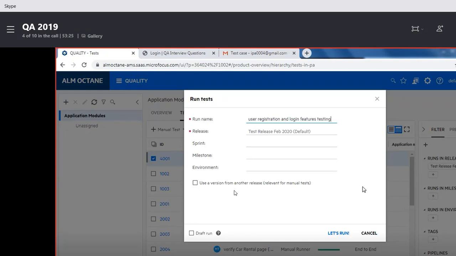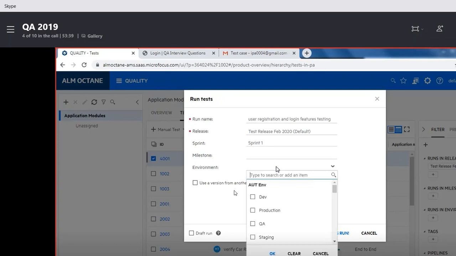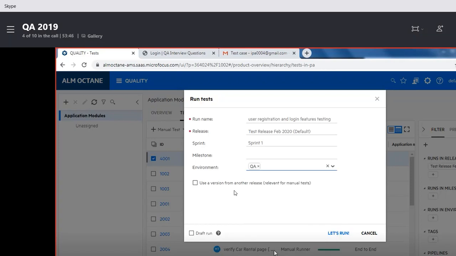And then if you select a sprint, I think we are in sprint 1, the whole of February will remain in sprint 1. And then I think we don't have a milestone, but select an environment. Which one is your environment? QA environment. Okay, and then click on let's run.